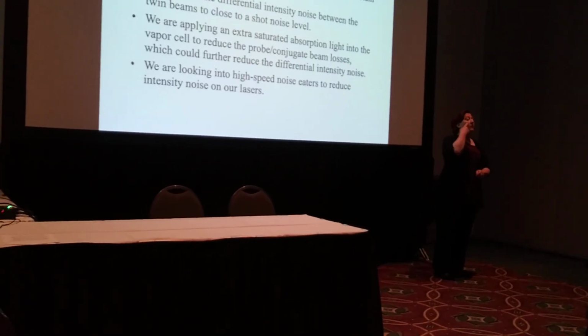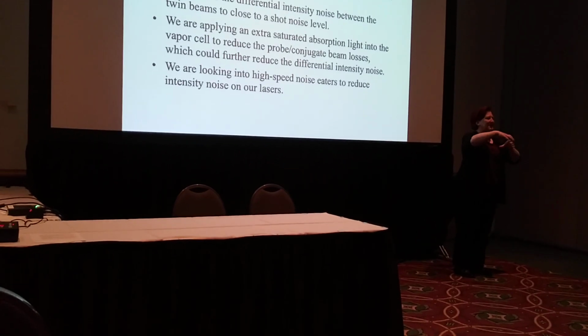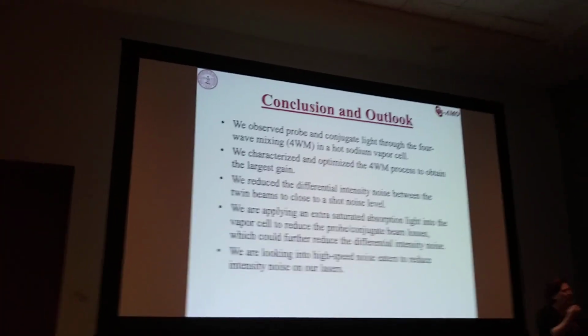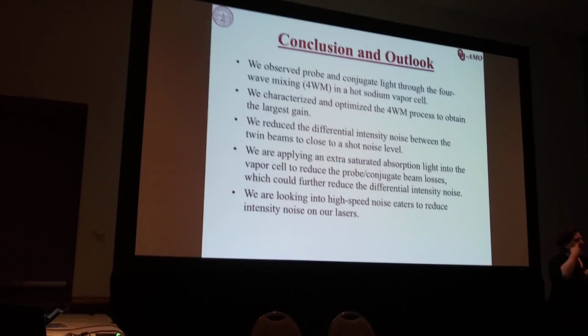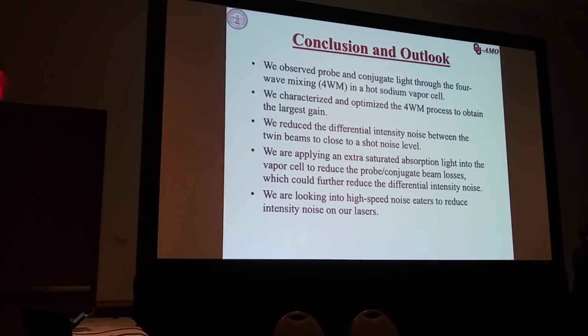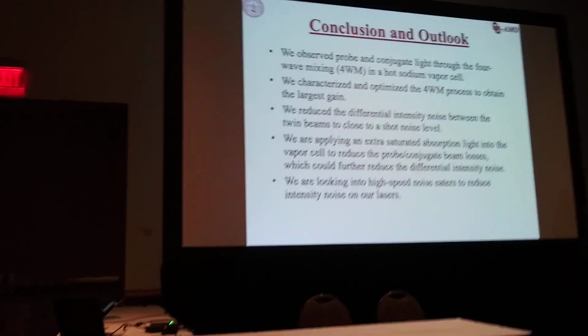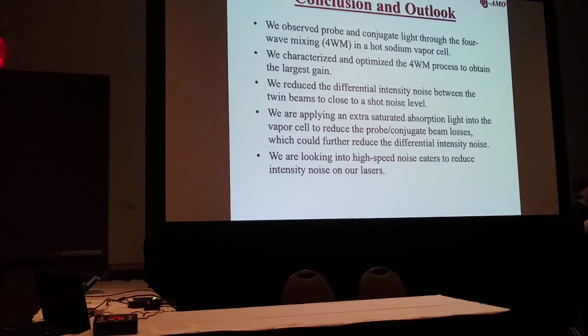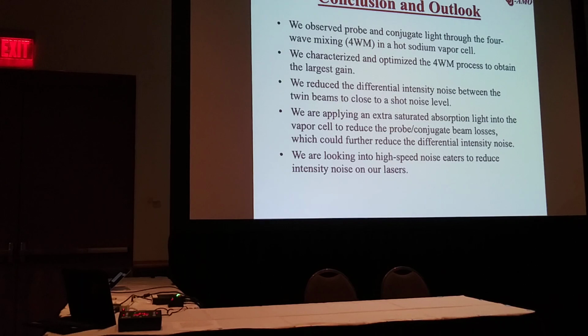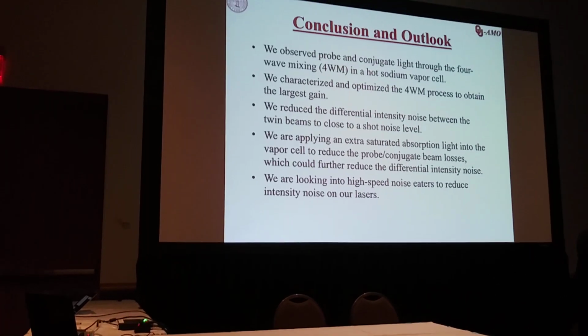For this temperature of the cell and the power, yes. How much absorption or transmission for each of your probe and conjugate? At 160 degrees, our conjugate transmission is about 20%, or in other words, the loss is about 80%.